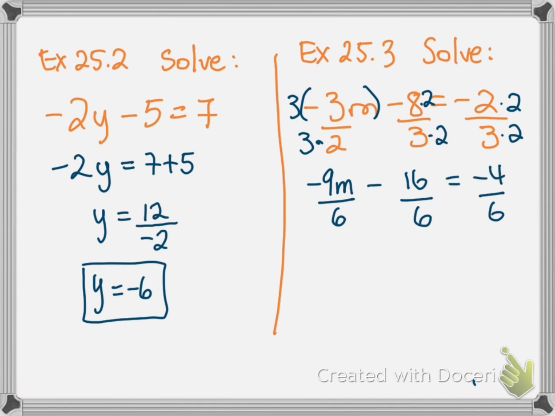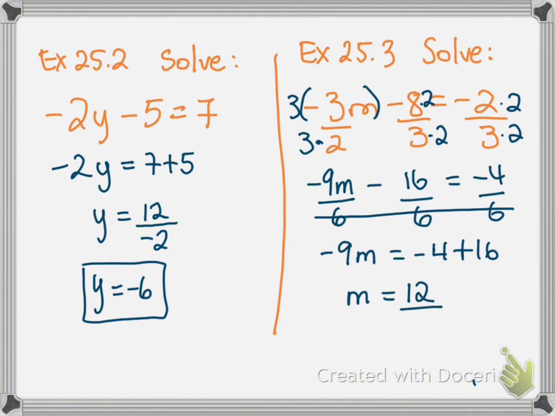Once we have the same denominator in both sides of the equation, we can cancel and then work the equation as a usual equation. So the -16 is subtracting, so we're going to pass it to add. And once we have that, which in this case is 12, we pass the -9 to divide. And then in this case, we can't divide, but we can reduce. So we divide both by 3, which is 4/3.